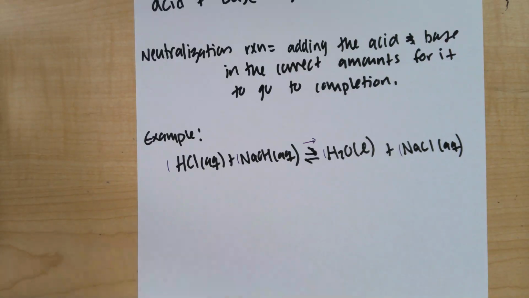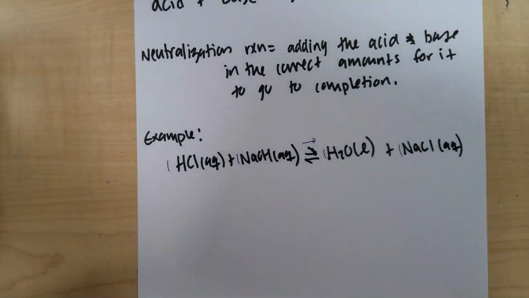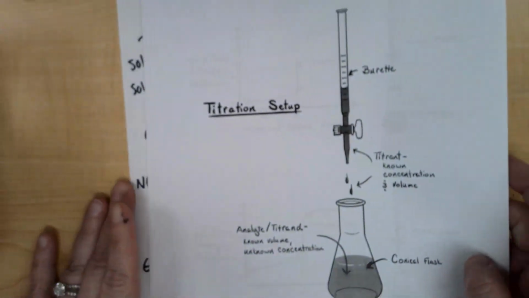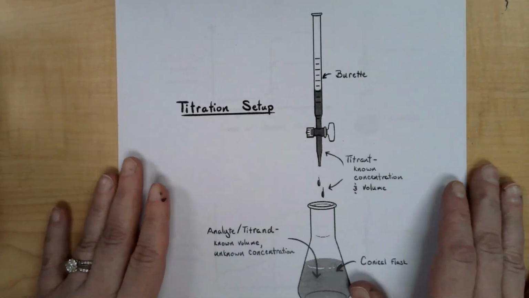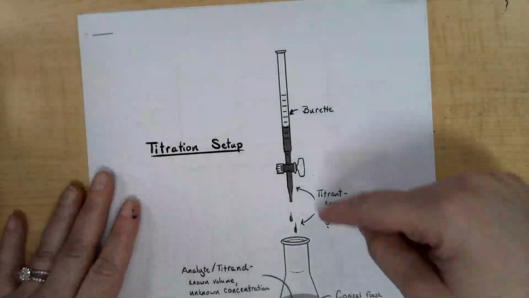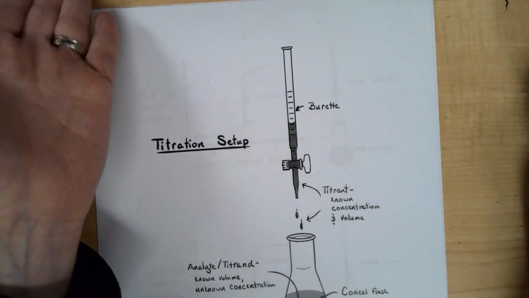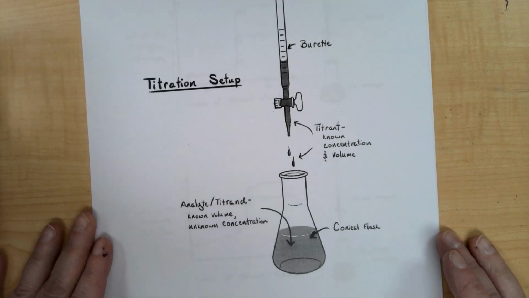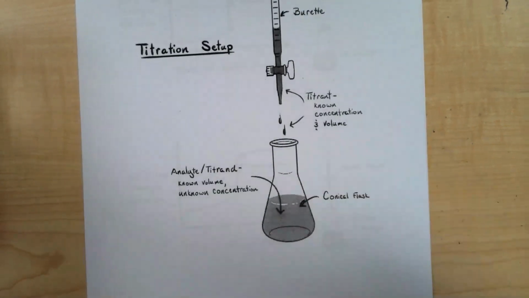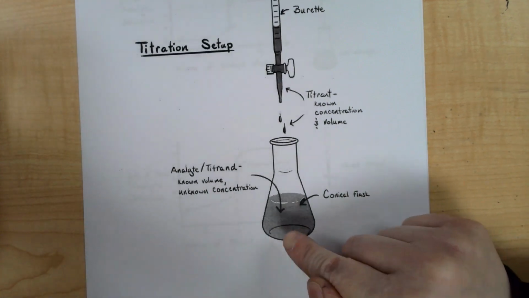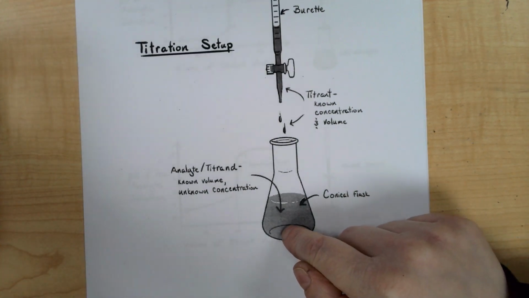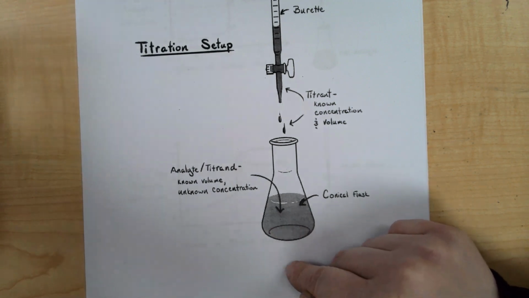We're doing the high school on a budget titration. We don't have multi-million-dollar machines that do this perfectly, but we set up something called a titration, which is going to require the burettes that we used in the beginning of the year when we were looking at all the different ways that we can measure liquid volume in this class. And we're going to have our Erlenmeyer flask, also called the conical flask, with some unknown either acid or base in here, which is called your analyte or your titrant.